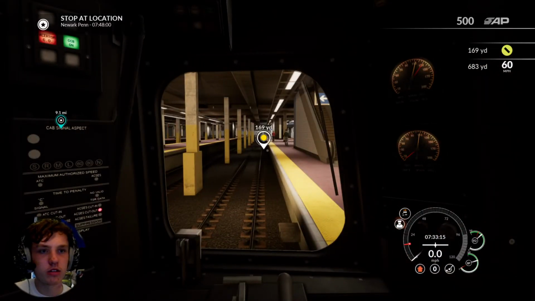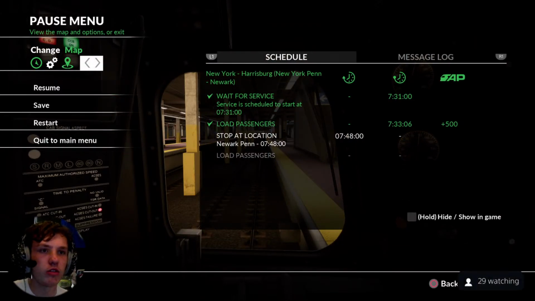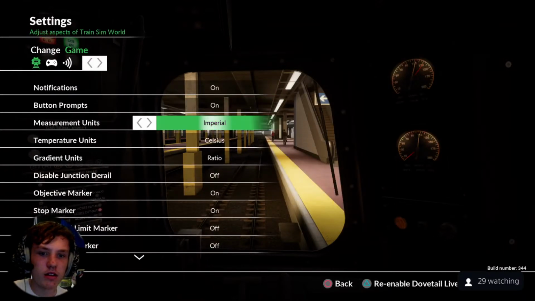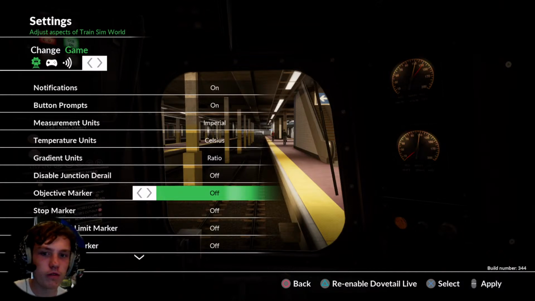In fact, I don't want that marker on. I don't like those markers. Right, let me quickly go to the settings. I don't like those markers being on. Markers. We need stop marker off. I don't like that one. Stop marker off. Objective marker off. There we go.